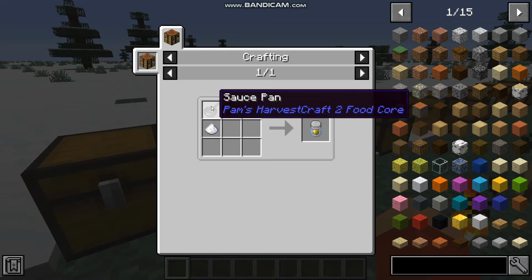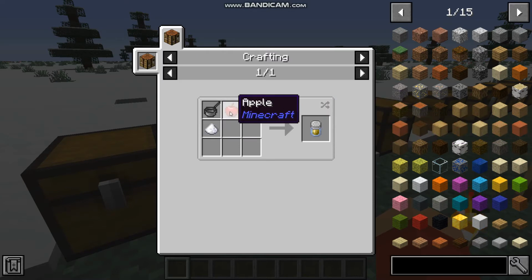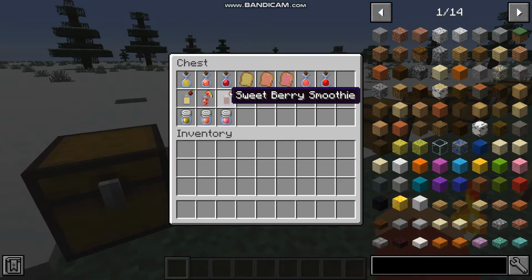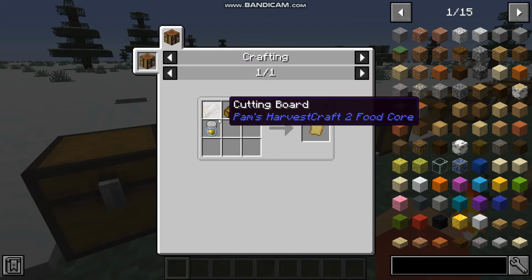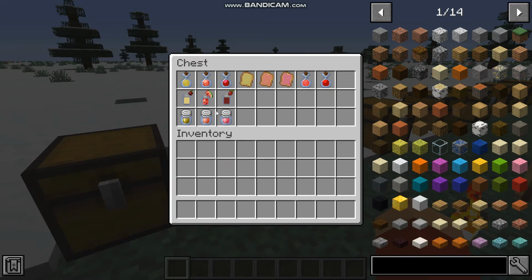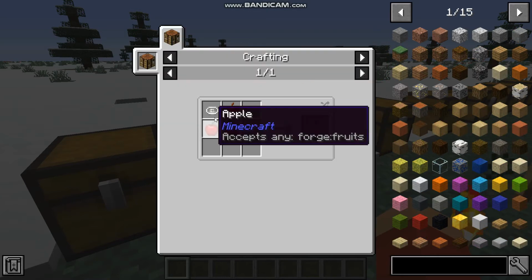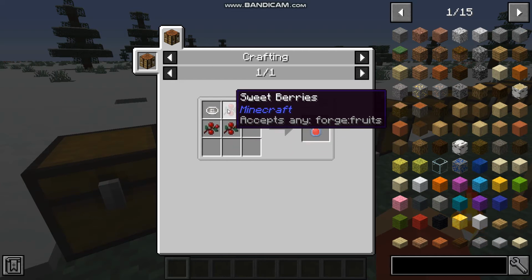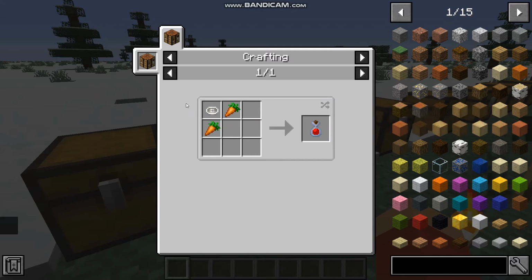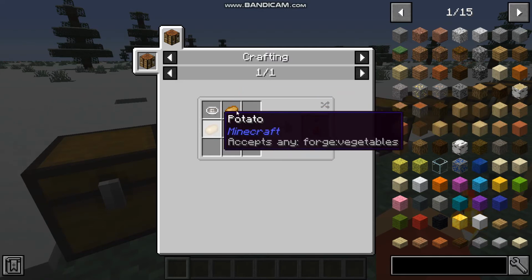There's the apple jelly, which requires a saucepan, sugar, and an apple, or a melon for melon jelly, or sweet berries for sweet berry. There's toast, which requires a cutting board, and jelly toast, which requires a cutting board, toast, and a jam of your choice, which you change for melon and sweet berry. There's also two unique drinks over here, which is fruit punch, which is a juicer and 3 types of fruit, and coarse fruit is available. Interesting. And then there's veggie juice, which requires a juicer and 2 vegetables.